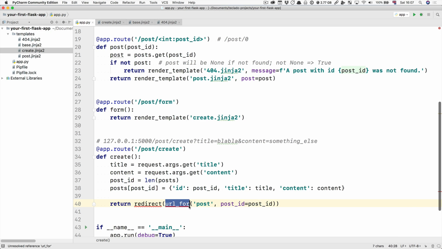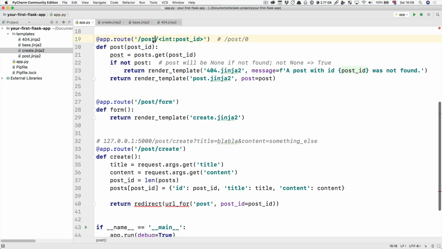The first thing is this url_for. The url_for, which we're going to import in just a moment, takes in a function name and returns a URL, an address that we want. In this case, it takes the post function name, which is this function defined up here, and it's going to give us this URL. Instead of hard coding the URL in here directly, we can use url_for, and that way we can change this later on if we want.